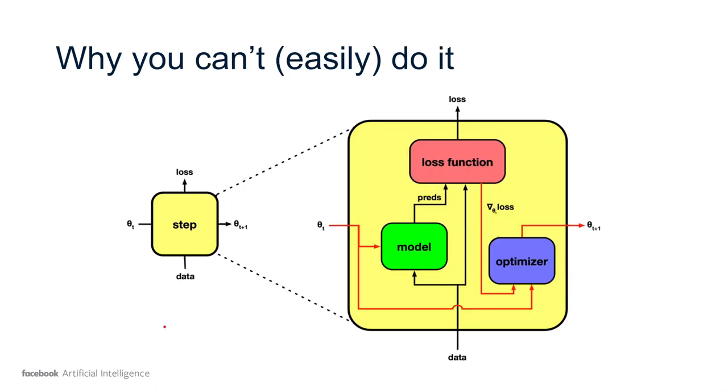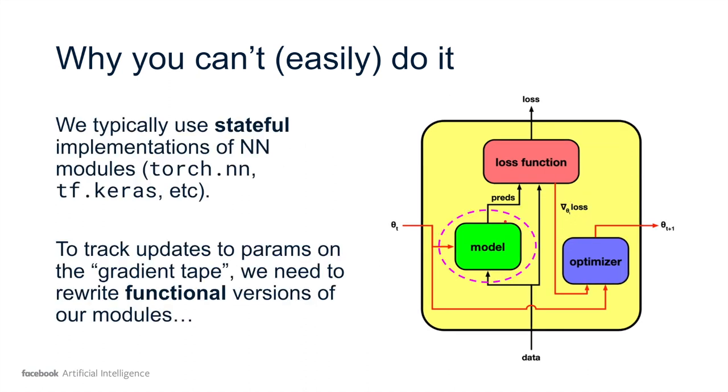Let's talk about why we can't do this. If we look at these red arrows versus the black arrows, technically the gradient, mathematically the gradient with particular assumptions, of the updated parameters with regard to the input parameters and anything else within this yellow box should be mathematically defined. But for practical purposes and sensible reasons, it's not actually the gradient path that's implemented in practice. Why aren't these implemented? Typically we use stateful implementations of neural network modules in torch.nn or Keras or TensorFlow.